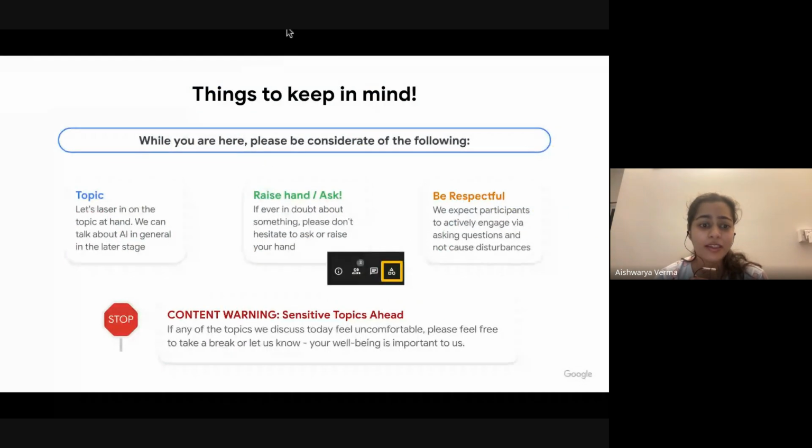Things to keep in mind before we get started. So the intention of this meeting is to talk about responsible AI and the Adversarial Nibbler project. So let's keep our questions and comments relevant to these topics. If you have any questions, like Dr. Stephen mentioned, feel free to put them on chat. It will also help in organizing the questions if you use the Q&A section. So you would see this little icon on the bottom right of your page, which has these three shapes. If you click on that, there is a Q&A panel. You can put your questions there. It will make it easier for us to look at them at the end. If there's anything you want to bring up during the presentation, feel free to put it on chat so we can easily look at those questions.